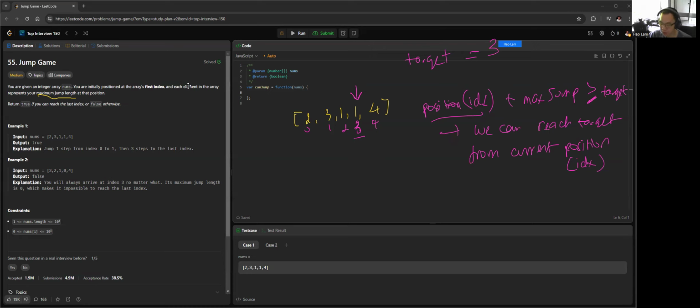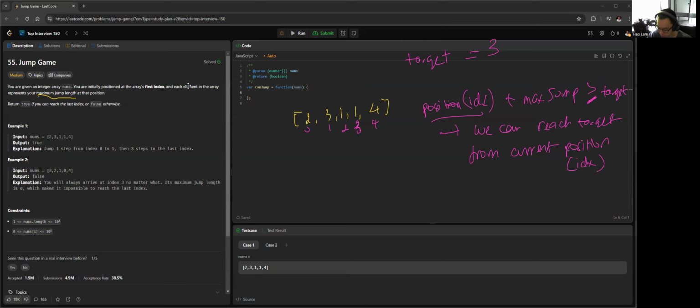If you think about it, if we can get to 4 from 3, which means if we can get to 3, we update our target here, because if we can get to 3, then we know that we can get to 4. We already figured out that yes, if we are at 3, then we can get to 4. So our new target now is going to be 3, because if we can get to 3 from anywhere, then of course we know for sure that we can get to 4, based on what we just found.